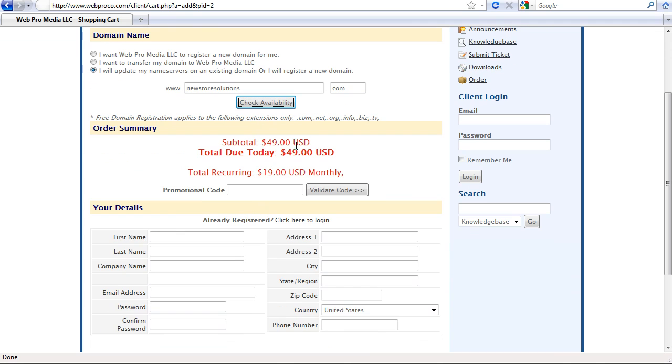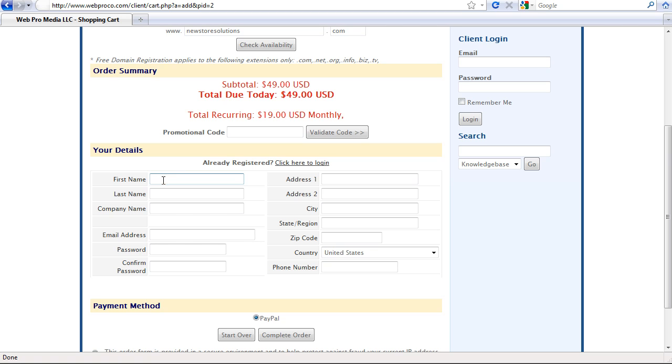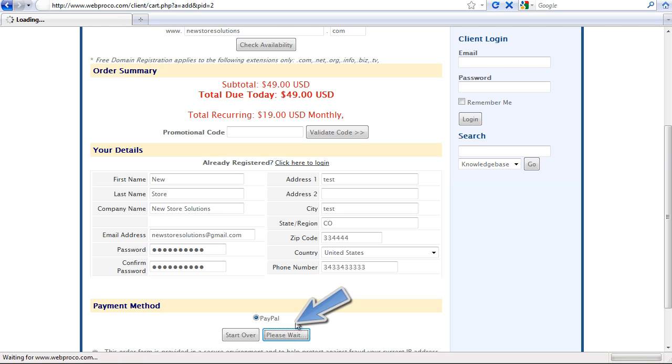So here you'll see we've got the first month's fee. It's $49. That includes our automatic installation, and we believe it's worth every penny. Normally you're going to have to research how to do the entire installation from start to finish, research the plugins to install, get some themes, clean the themes, and make them secure. So we've done a lot of upfront work for you, and we really believe it's worth the money. And then our total recurring is $19 a month.